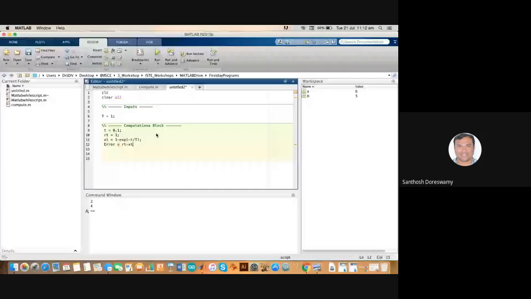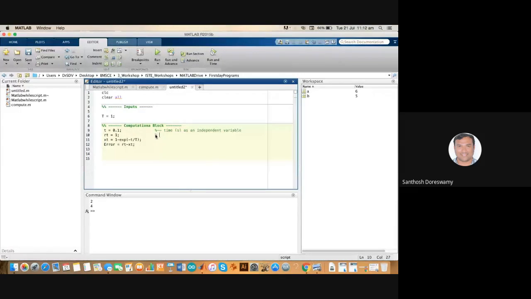So I will try to comment this. This is time in seconds as an independent variable.